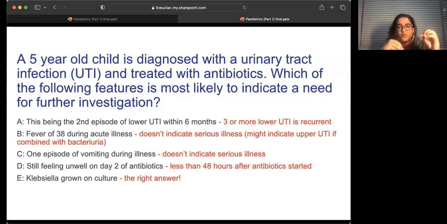the normal organisms that cause infections in children are E. coli, just like adults, Proteus, and that's a bit rogue, but I just remember Proteus for a specific type of kidney stone as well. And then also Pseudomonas. Klebsiella isn't one of those three, so it's considered a bit like, why is it there?